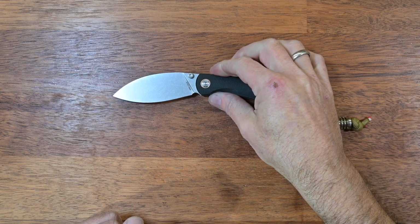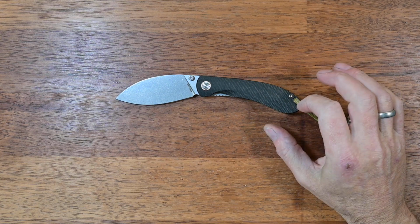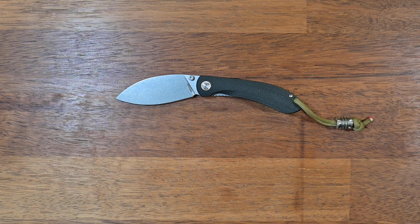So for slicing cardboard or slicing things in general, this is a knife shape and a knife geometry in relation to the handle geometry that actually makes a lot of sense. And it has a tool character that you cannot deny. It is very good and very specialized though.